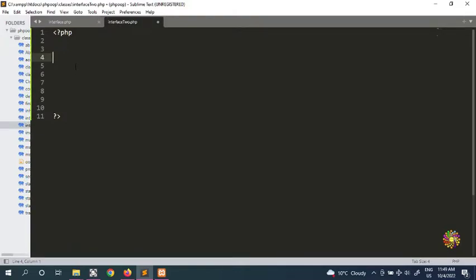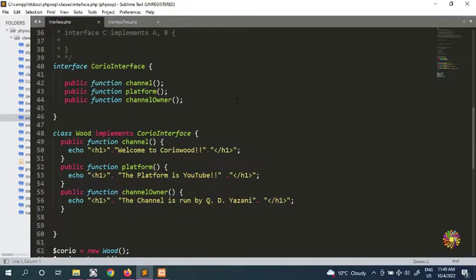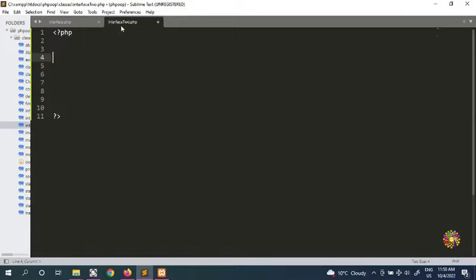In the previous video we introduced interface, and we created an interface, cryo interface, and included 3 methods. So here our class would implement cryo interface. Alright, so in this video we're going to create one interface, and we're going to create many classes, say 3 or 4 classes, which are going to implement the interface.